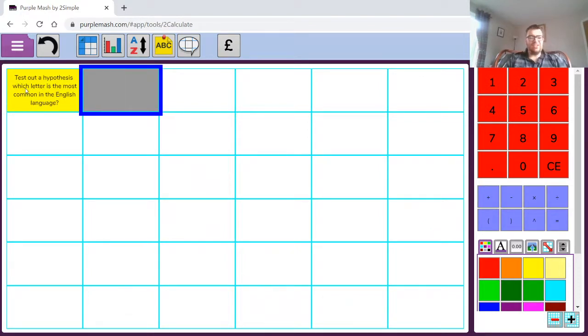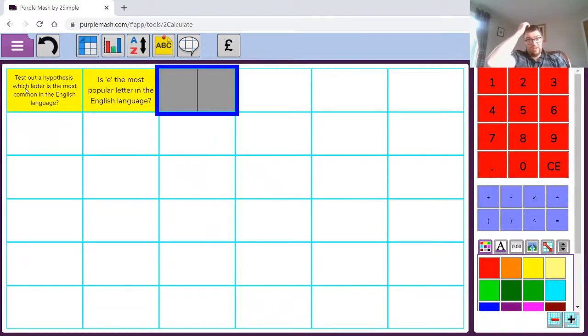And we're going to have a guess, and we're going to say, is E the most popular letter in the English language? And then we're also going to ask, what other letters do we think might be popular?